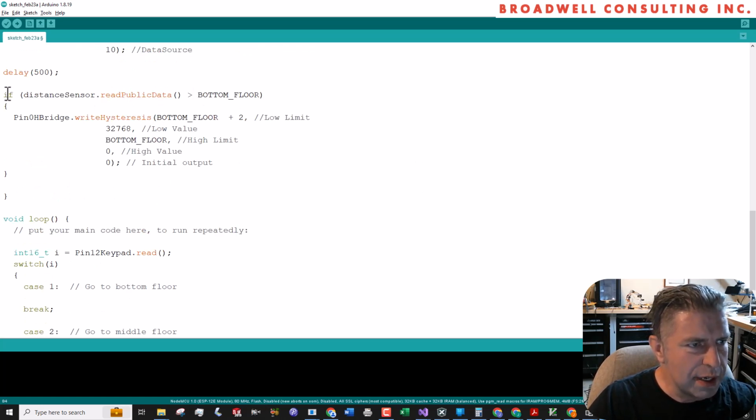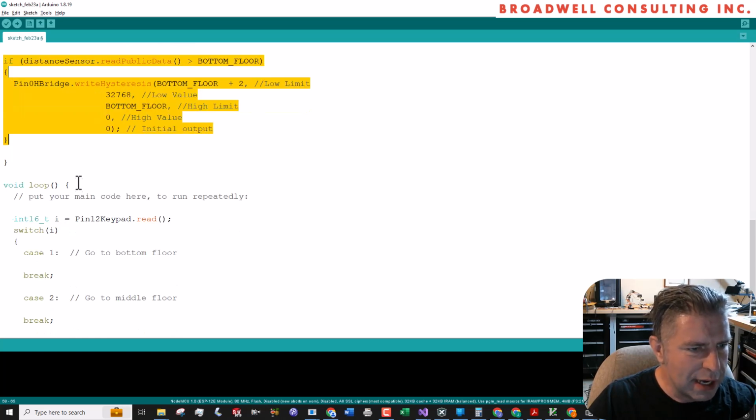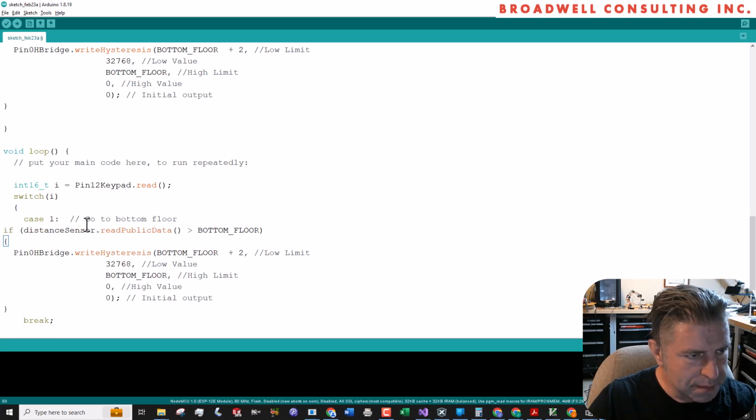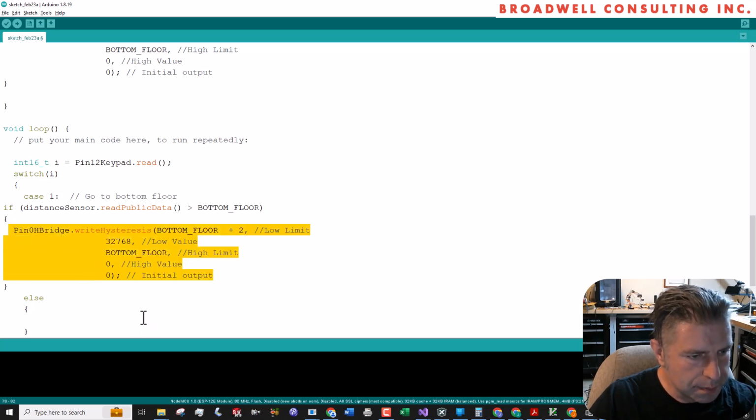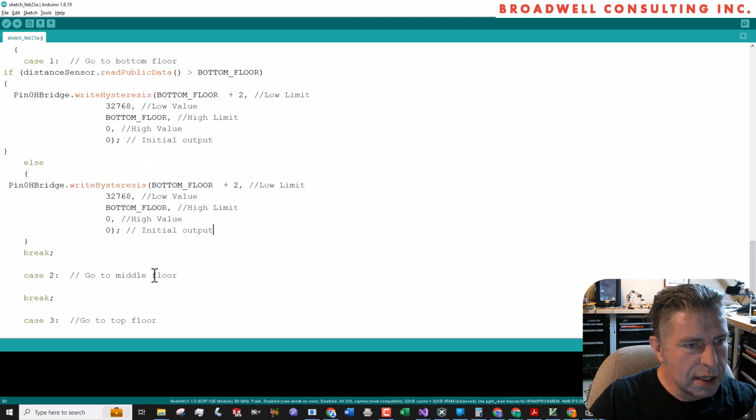And so for this one, if the distance sensor, we already know how to go to the bottom floor. And if it's not already above, if it's not above, it might be below. So in this case, if it's below, we want it to go up.